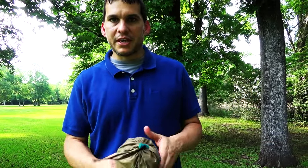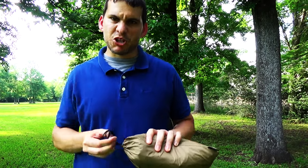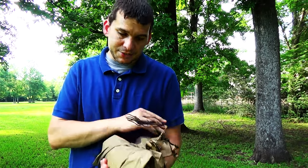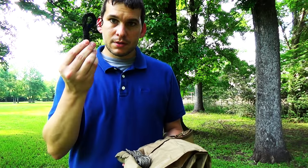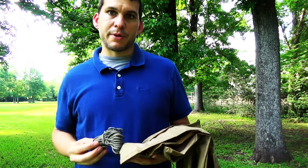So how do I hang this thing up? I've got it all right here inside this stuff sack. Let me show you. Of course, you've got the tarp itself. Inside the tarp, I have a couple of things. Tent stakes, bank line, and my ridge line, which in my case, I use some paracord.